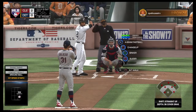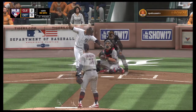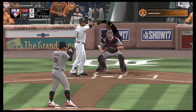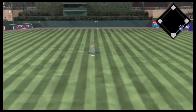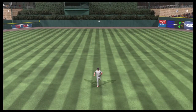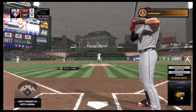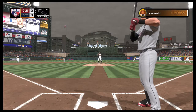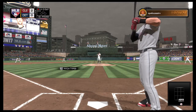Into the box now, Leonis Martin looking to put the ball in play here. He went down on strikes in his first at-bat. And he throws the fastball by him here, 0-1. Line towards center field. Zimmer is there, and he'll make the catch to retire the side. Digging in, Lonnie Chisenhall. He'll try to get it going here to begin the fourth. Right fielder, Lonnie Chisenhall. First pitch of the inning is taken downstairs for a ball. It's 1-0.